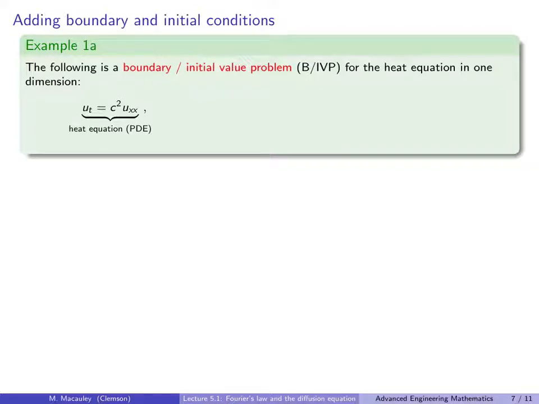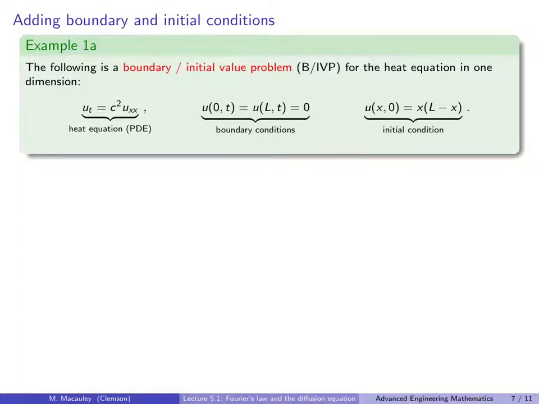For the heat equation in one dimension. So this is the heat equation, u_t equals c squared u_xx. Here we have two boundary conditions and one initial condition. So I want to talk about what this models, and I'll go over these boundary and initial conditions one by one. So first of all, consider a bar of length L. So the left endpoint we're going to say is x equals 0, and the right endpoint is x equals L. And this bar is insulated along the interior, so heat just travels in one dimension, laterally.